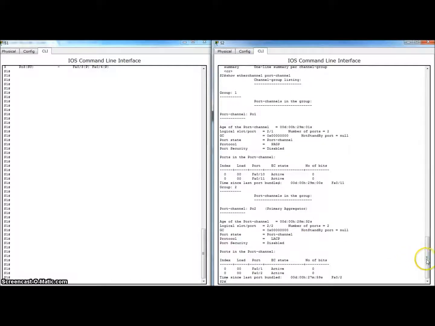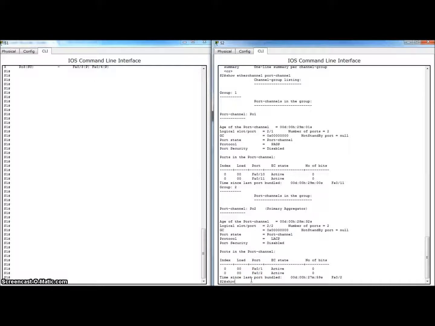It's the lengthier of the show commands. It'll show you on group 1 that it has PAgP protocol enabled as we wanted, and group 2 channel group has LACP protocol enabled.